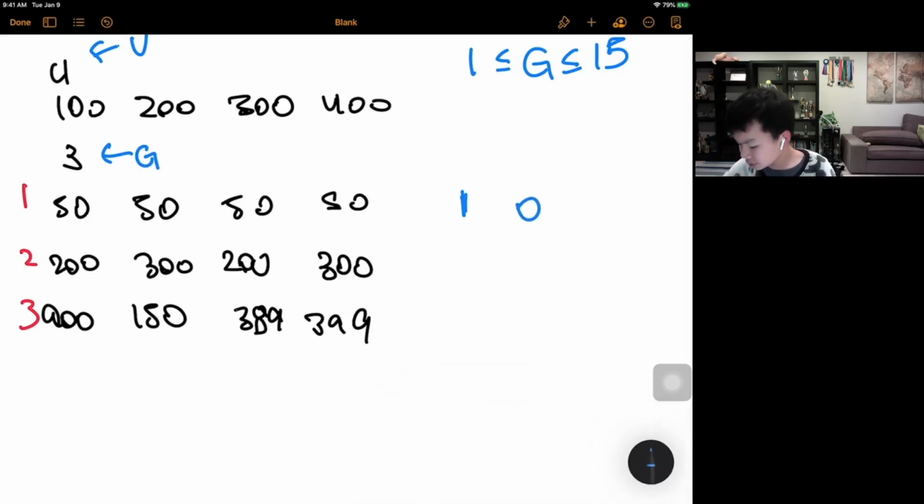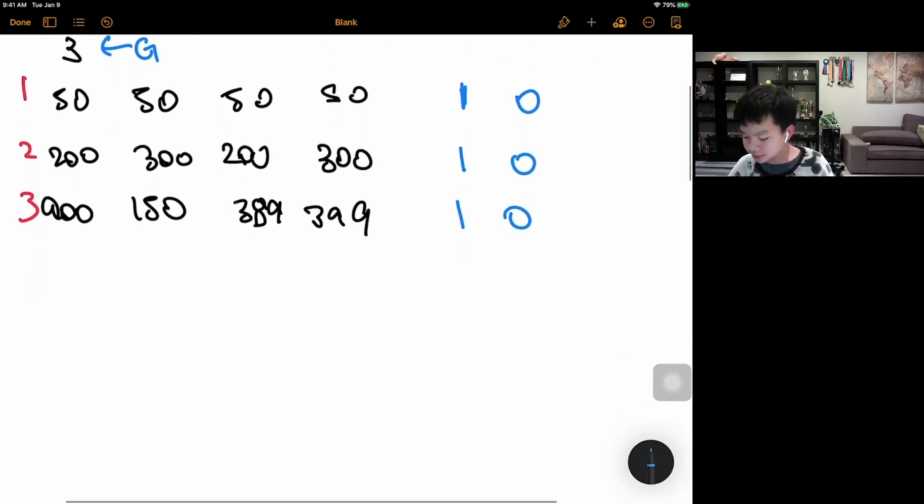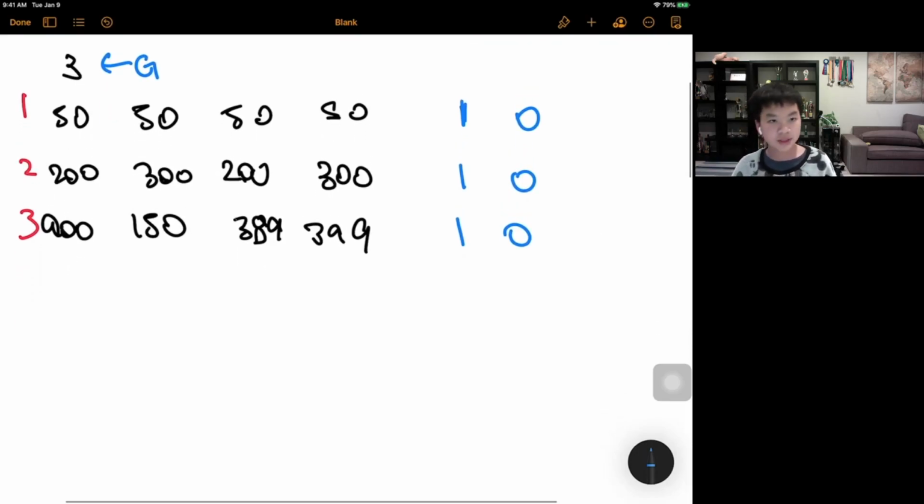The second feed, we also have a choice to take it or not. Third feed as well. One possible combination would be to take all 3 of these, so the bit stream would be represented as 111.